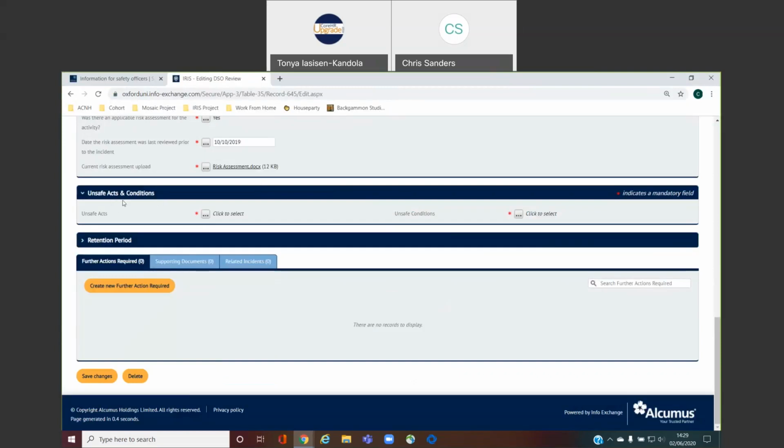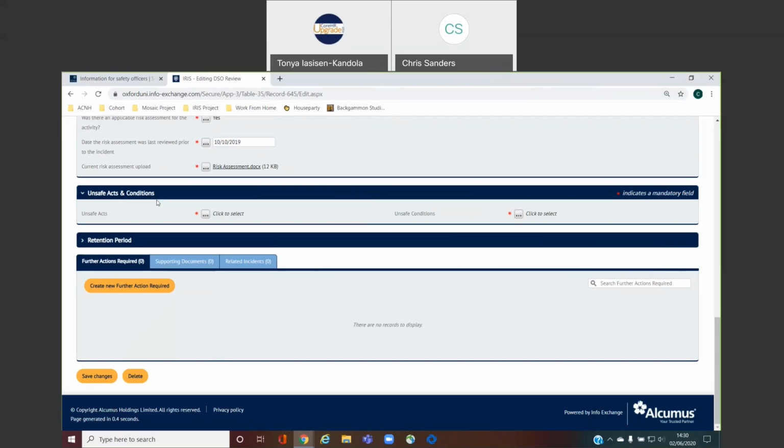Okay. Next section here is for unsafe acts and conditions. So this is starting to look at safety behaviours and environmental conditions or building conditions that contributed to the incident taking place. Again, for both of these questions, there is a guidance document that will help you through the options available on these menus. So please refer to those guidance documents.